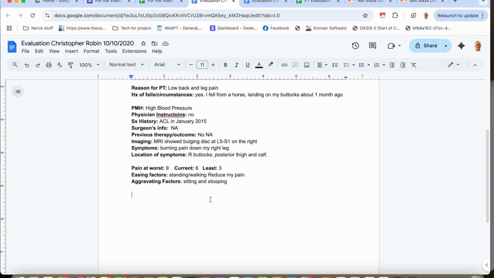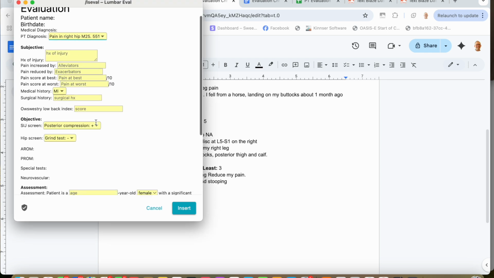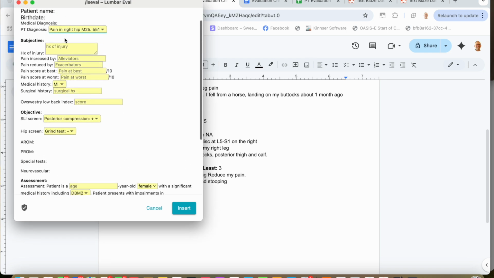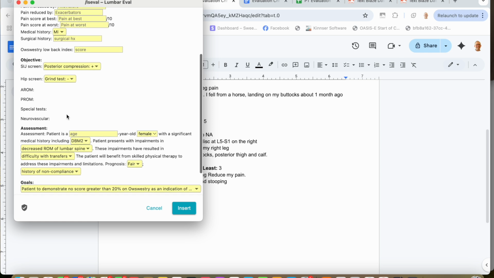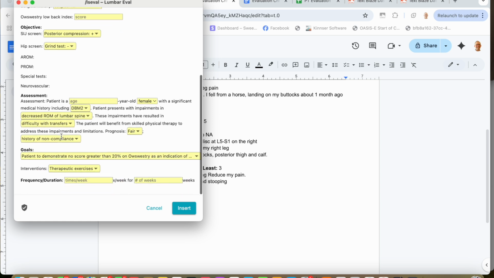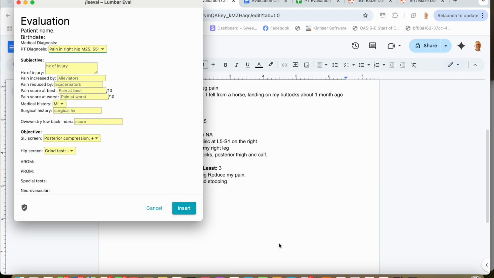Now from here, this is probably a little bit of an extra snippet, but let's say I want to also automate some of the rest of the documentation process. Well, I like to use something called text plays. And what I would do here is I would push /ls eval. And this is from a previous template that I made for an evaluation. So some of these things aren't things that I need to add again because I actually already obtained this information from the patient. But you can see some of the various tests and measures that I perform, the assessment, goals, and even the frequency and duration that I plan on seeing this person. When I'm done filling in that information, I push Insert, and it goes ahead and populates this document.